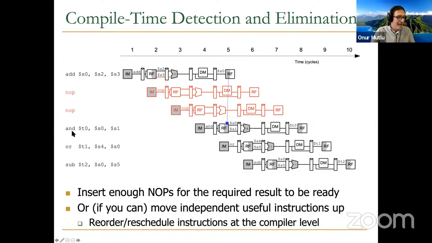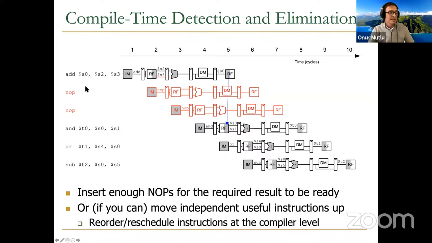And clearly, you cannot move an instruction that's dependent on ADD earlier into a no-op slot, because that defeats the purpose. You want something independent of ADD, right? So whenever you are moving instructions from later in the code, or from earlier in the code, into these bubble slots to eliminate them and keep the pipeline executing useful work, the compiler or the programmer needs to be extra careful such that they do not violate data dependencies.